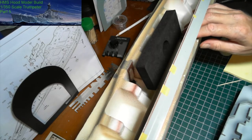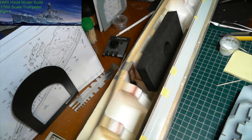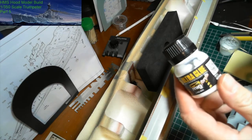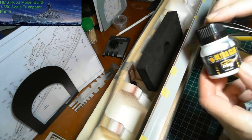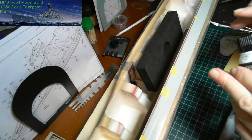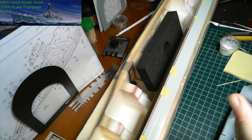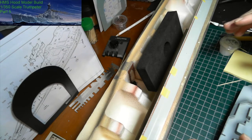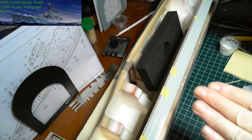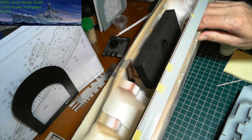Okay, so I'm back with this photo etch strip, which is now glued down. Come up quite well. Using this mid acrylic ultra glue makes a huge difference. It goes on with a brush. It takes several minutes for it to be dry enough to hold the piece, probably an hour to be properly dry. But it dries completely clear, clearer than any CA glue. I noticed that CA glue tends to be thicker, doesn't dry thin and flat, whereas this, you put it underneath, run it all the way across the length, and it just dries thinner. There's no raised up section where the glue is at all. It's down quite firm.